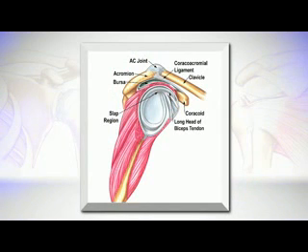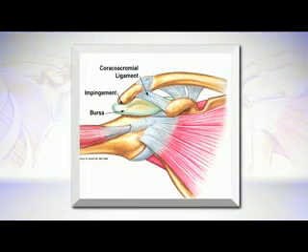And because of that, the socket is in contact with the hard roof. And this contact is normal. And again, I'll say this contact is normal. This is something that is often misunderstood. But because this contact is normal, there's a structure that gives it padding, which we call the bursa.